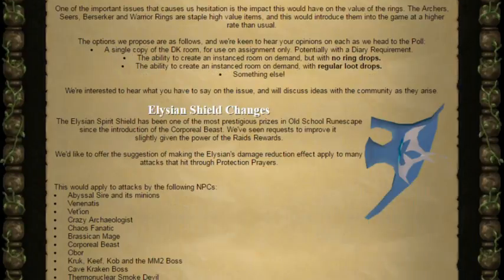So from this, the Old School RuneScape team will be polling 4 options to find out the best solution for the Dagannoth lair. The options are a single copy of the Dagannoth King room for use on Slayer assignment only, and potentially it could come with a diary requirement, the ability to create an instance room on demand but with no ring drops, the ability to create an instance room on demand with regular loot drops, or something else entirely.